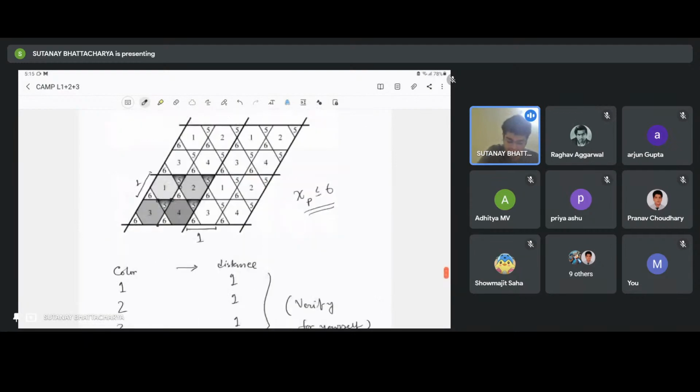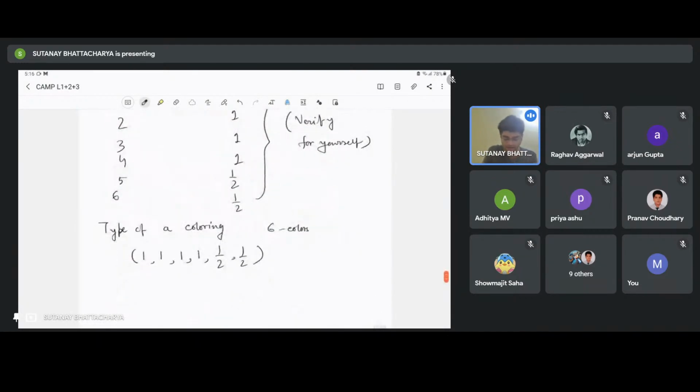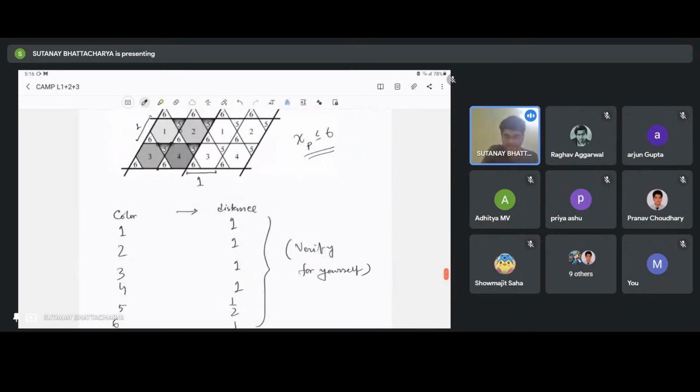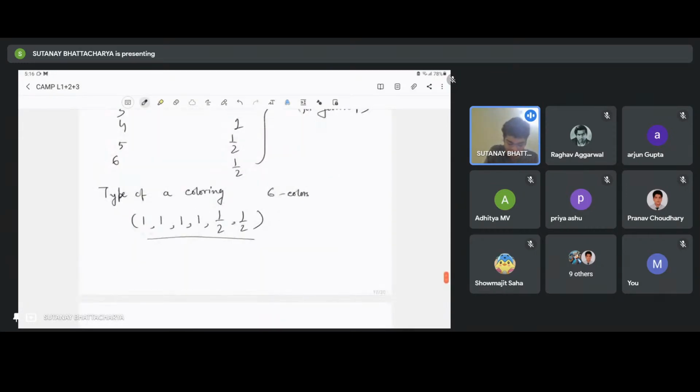Now, remember, the problem of finding this coloring could be rephrased as find a coloring that has type this. And note that you can always scale things up by a factor of 2 or something. So a coloring of this type is the same as a coloring of this type. What does it mean to write this? Every color has to avoid exactly this distance or at least this distance. At least this distance. Okay. So one coloring could have multiple types, but that usually won't be the case.